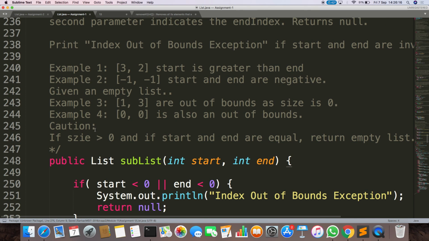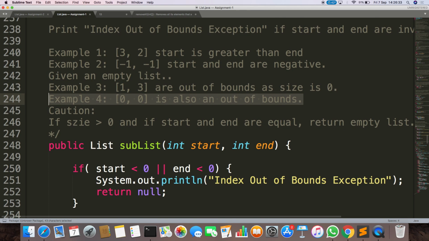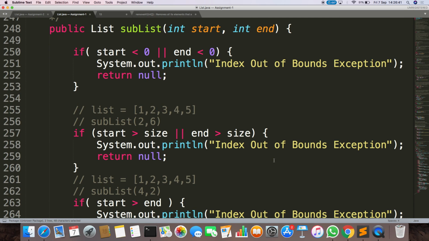See here. Yeah, this also should be out of bounds, right? Example 4, if you see 0, 0 is also out of bounds. So how is this case handled here? If the given list is empty, 0, 0 is out of bounds. So where are we trying to check that?